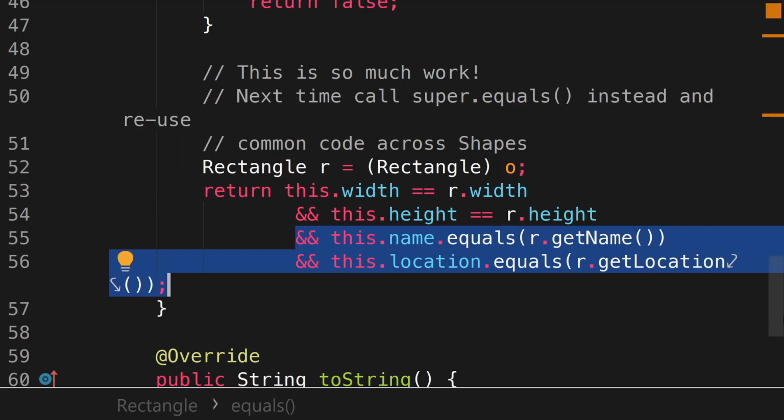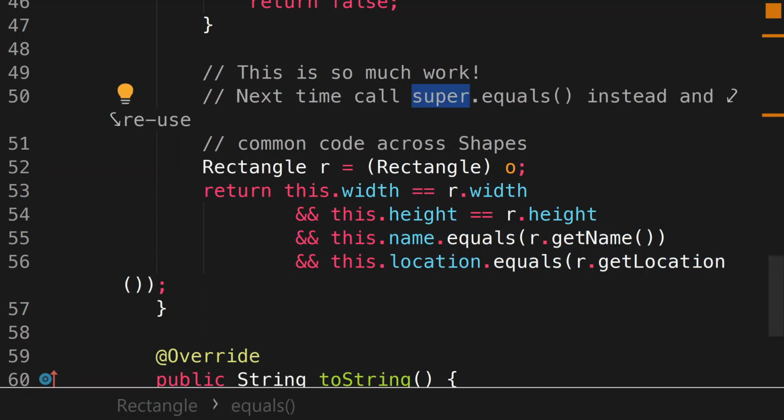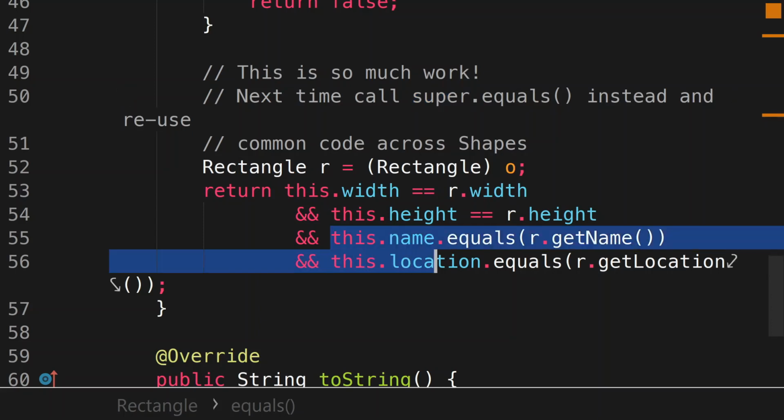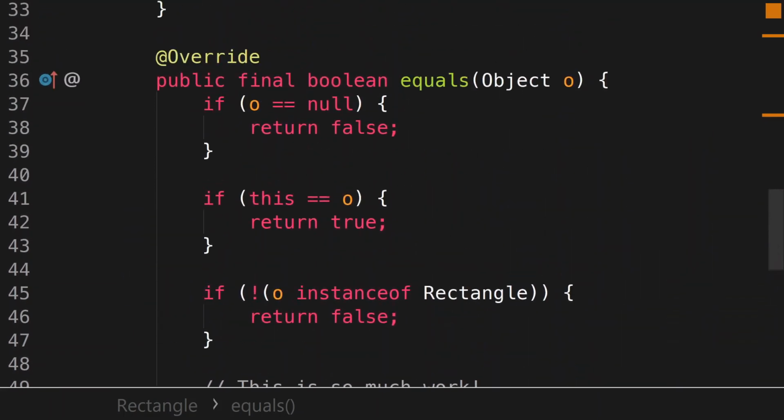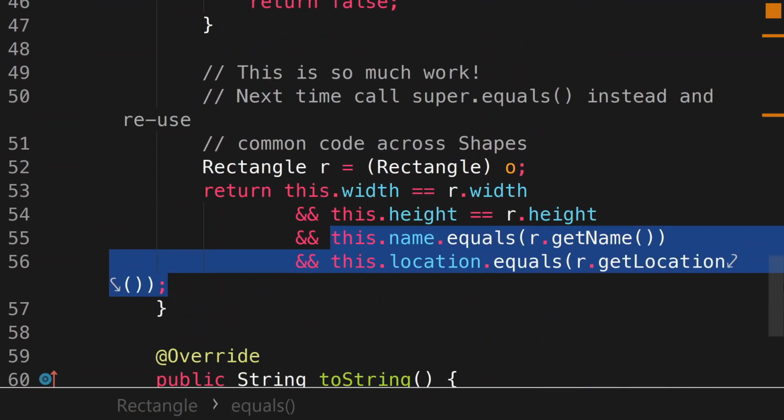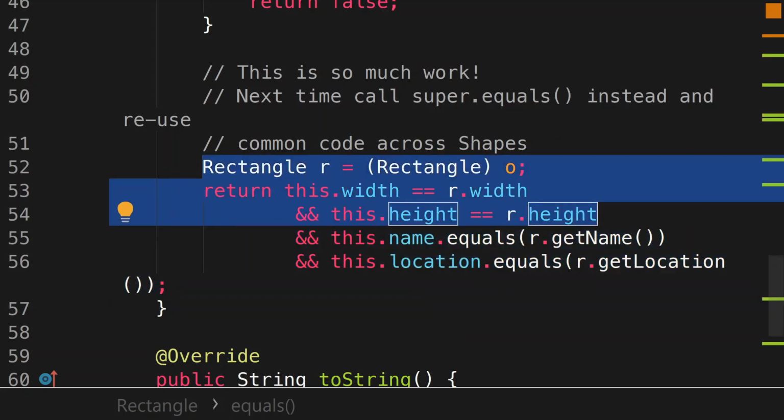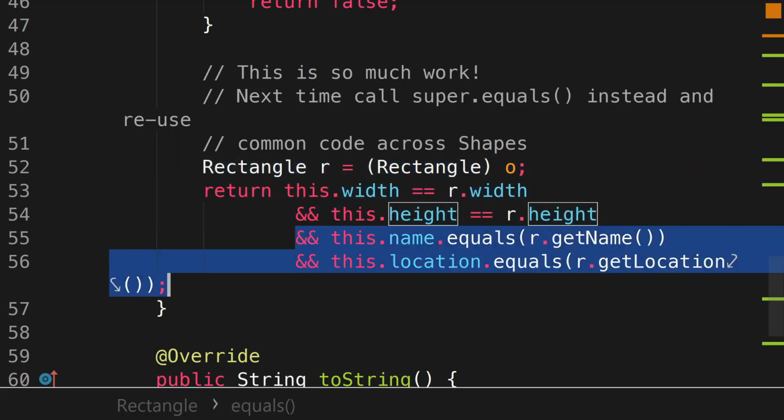Now, there's not necessarily a guarantee that the superclass actually behaves as we would like it to. So maybe there's certain reassurance to doing this sort of check by hand. And of course, you can always go dive into the definition for the parent method and see how it's implemented to make sure it's behaving as expected. But given the well-defined nature of how equals should behave, we can generally expect that the child classes themselves are only really responsible for the new additional fields that are defined within that class, and then we can defer equality for the rest of the class up to the parent.